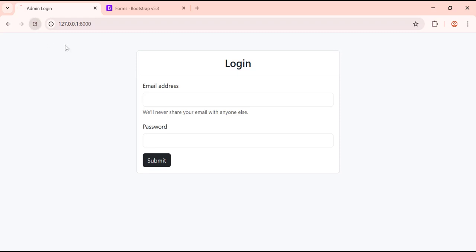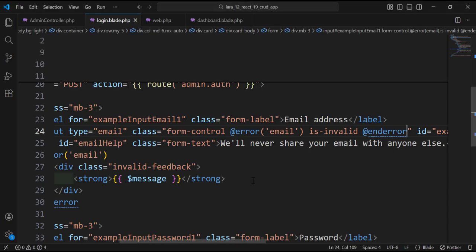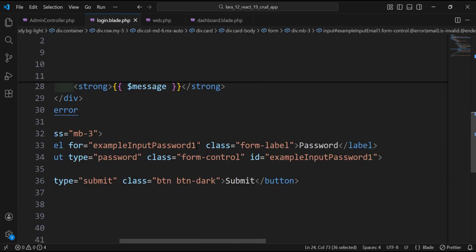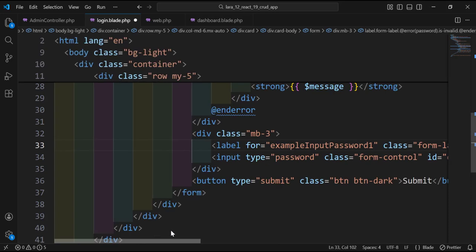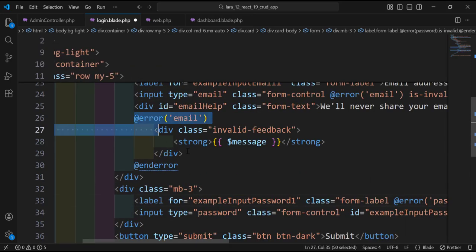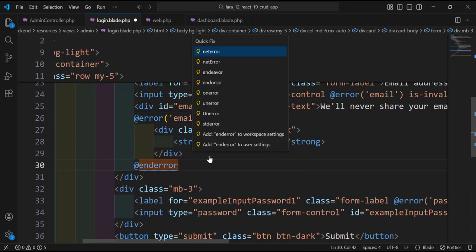Let's refresh the page. So now we will see the validation error for the email. As you can see, the email field is required. We need to do the same thing for the password. So here is our password. Let's add the class here and check for the password. Let's copy also. This blue line is because the package doesn't know this word.